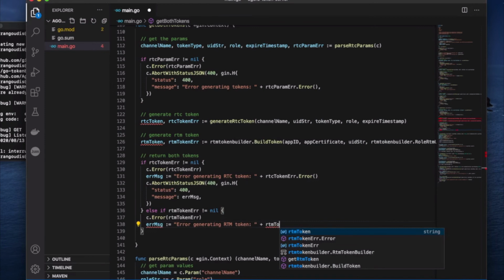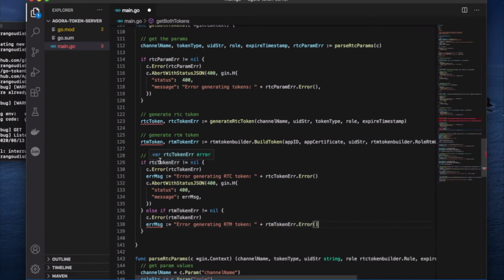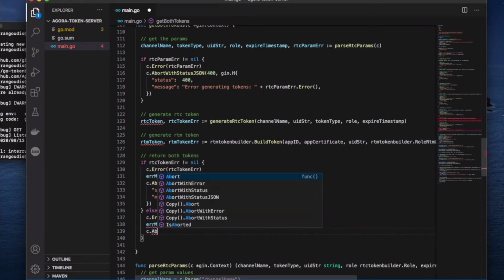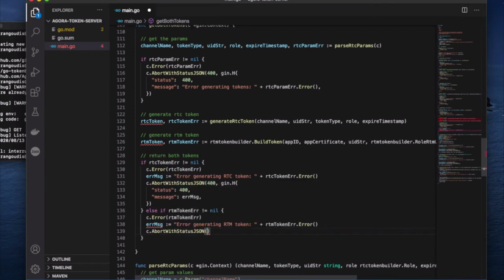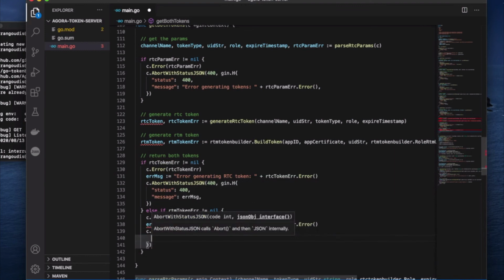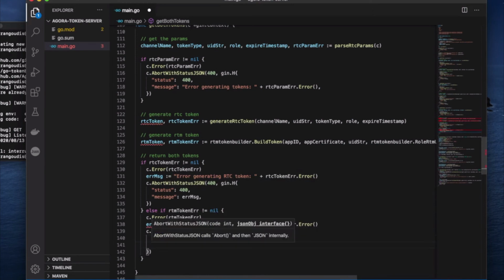And then abort with status JSON. Again, for the body, we'll give it a status of 400, and for the message, we'll return back our error message.